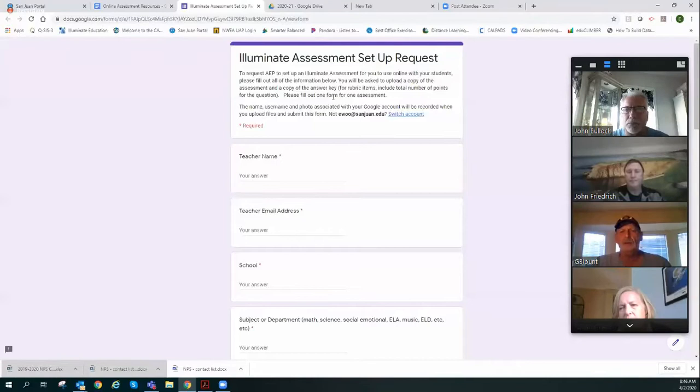But if you're going to put in a test where it already has a PDF and that's the test that you want your kids to take, that's the PDF they're going to see, right? Because it's going to see number 1, solve 3x plus 5 equals 20, right? It's going to have A, it's going to have B, it's going to have C, it's going to have D, right? That's static, right? So in front of them, they see the test, they're going to have a static answer. They're not going to be able to shuffle because the test itself is static. Okay, but if we do it within Elluminate, you type it into Elluminate directly, then you can shuffle them like they do in CUDA. Mm-hmm.